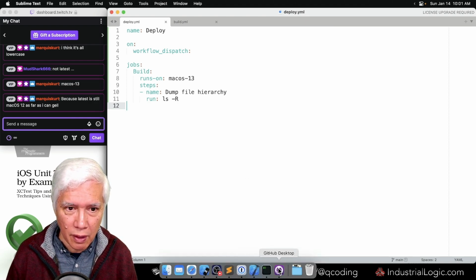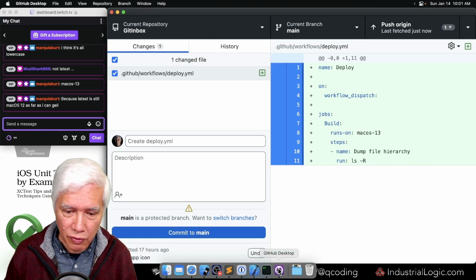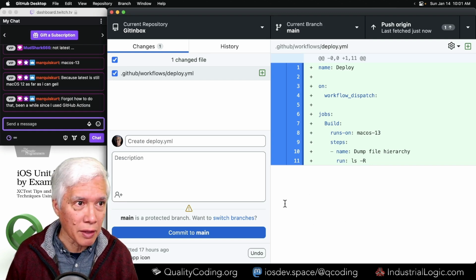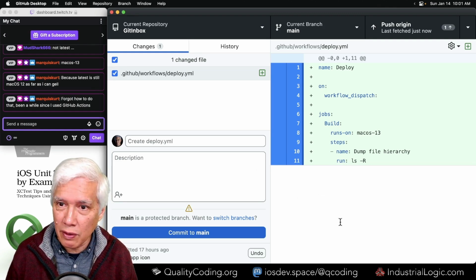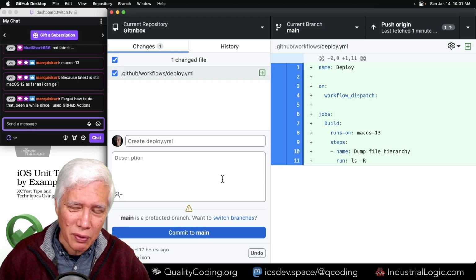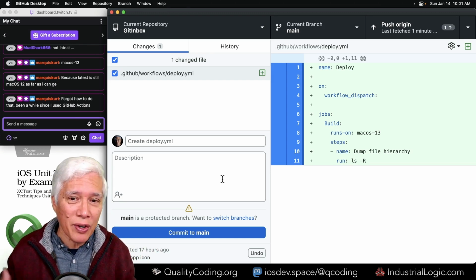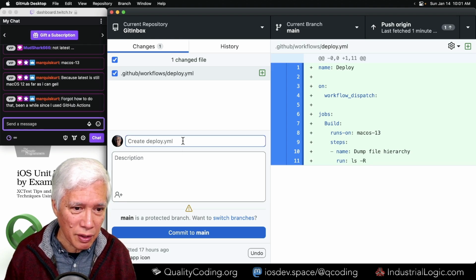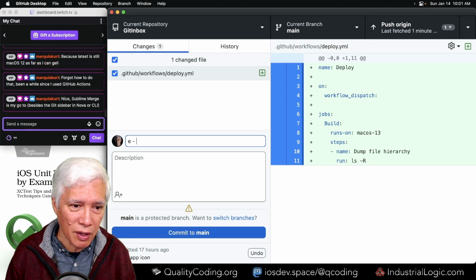Another tool that might be handy for those of you who have not seen it is the GitHub Desktop app. It makes it nicer to see the diffs and to do commits. So I'd like to try that instead of going through the terminal all the time. And I discovered I don't care for how it looks in Xcode. It doesn't matter how you push, right? Create, deploy. So this is going to be an environment change.